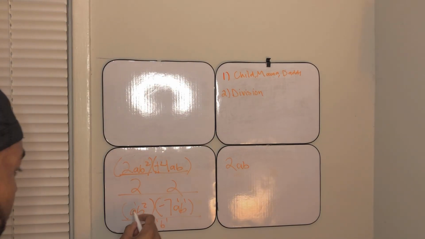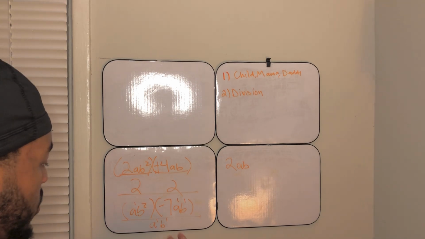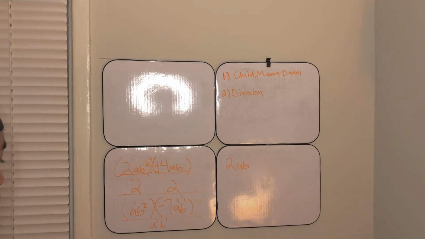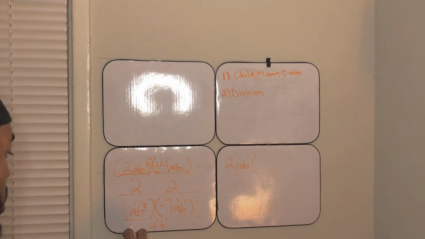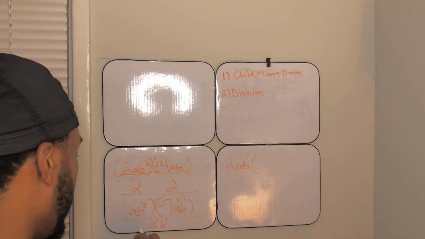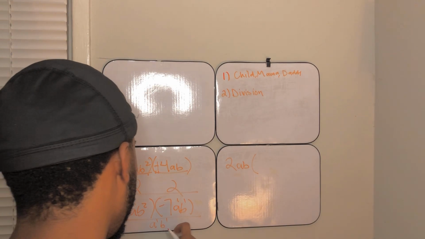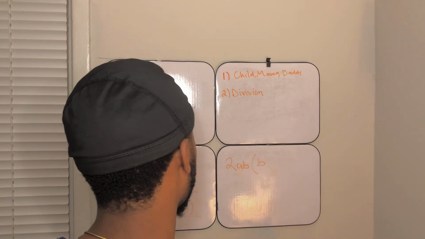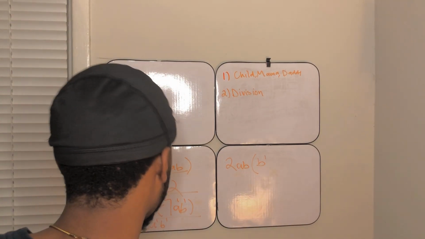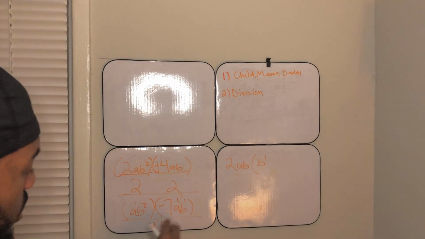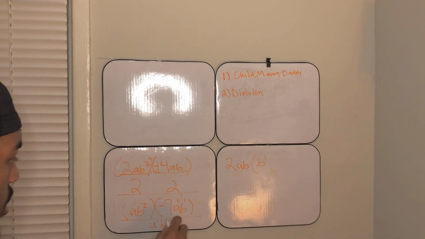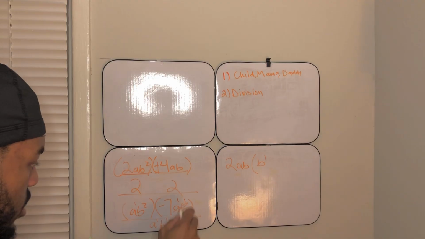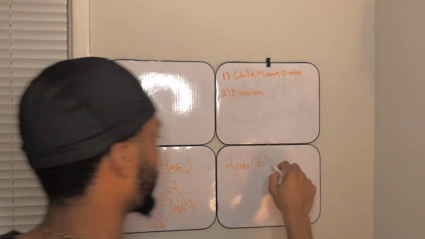When we divide this by a times b, a to the first times b to the first divided by a to the first, b to the first, what we're left with is b to the first power. And when we take a times b out of this right here, that just cancels out, because this is a to the first, b to the first. So that just leaves us with a negative 7.